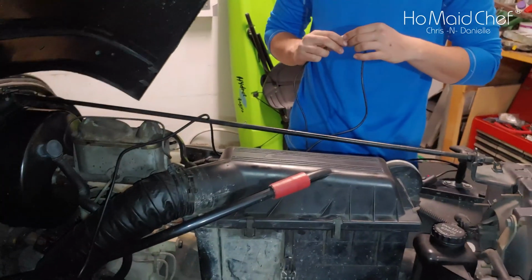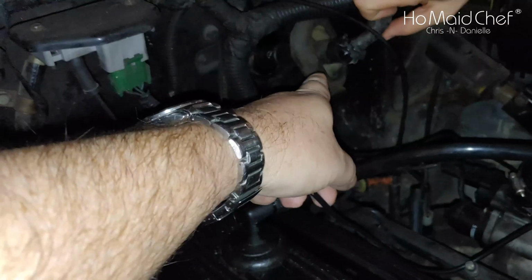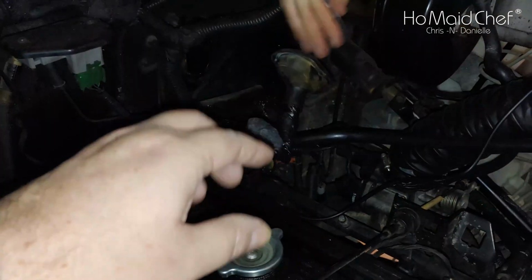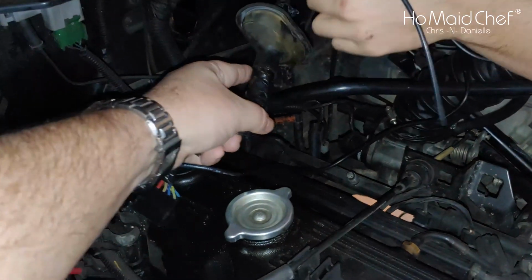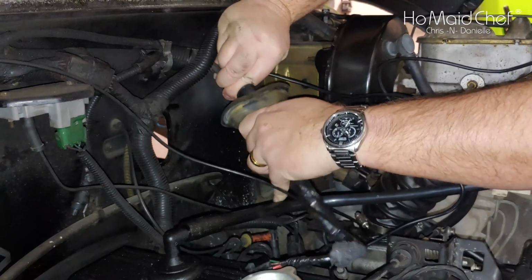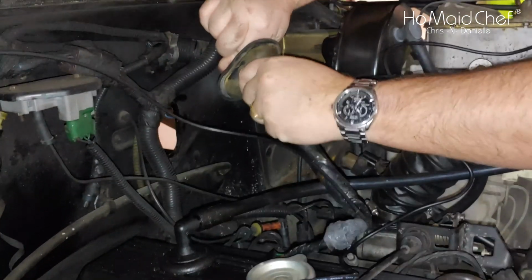So with our switch, we're going to unplug our switch from the wiring harness, and then from where the cable runs, we have a boot here. We actually already pulled through, and we unplugged the wiring harness. Pop that thing out. And we're going to slide this through here, but we're going to have to pull this back. To get this through, you hold the wire right here, and then you push the boot back over it so it slides forward like that. And it just pops right out.